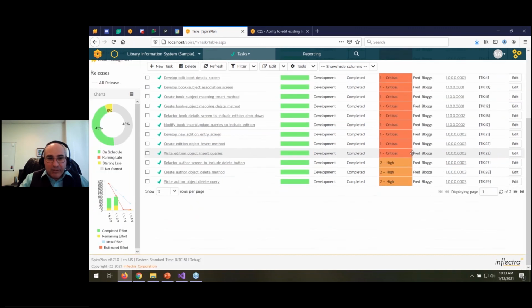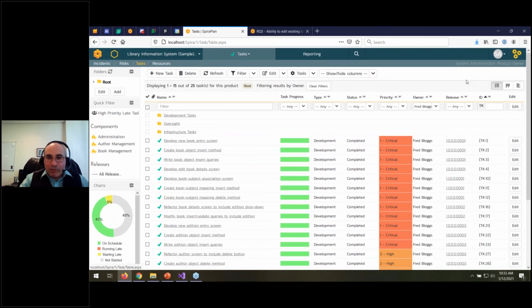So that's good. I can see everything he has to work on. I can see it in a Kanban board and so on. So for resource management, it's great. But there's a couple of columns that we don't see here. So we don't see the branches. I can only see the standard task fields.